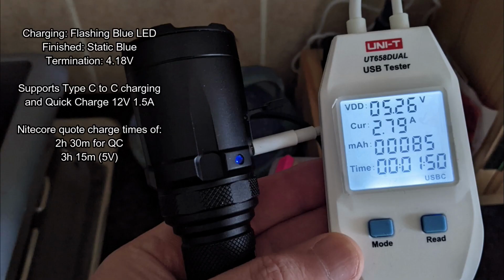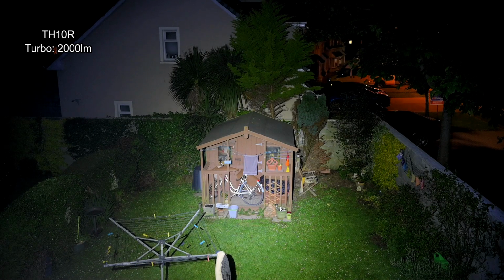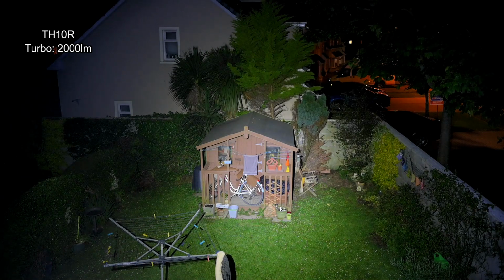Quite fast charging on this torch as well. It does support quick charge, but even with the 5 volts, I was getting almost 2.8 amps charging speed, which is quite fast. Color temperature around about 6,400 kelvins, but it does shift a little bit when you're changing the power level.